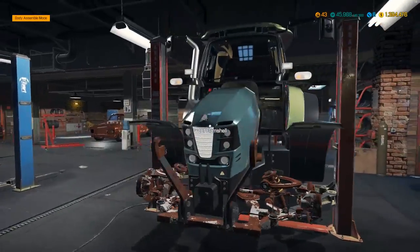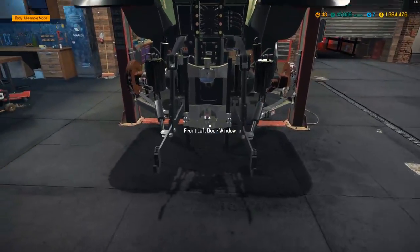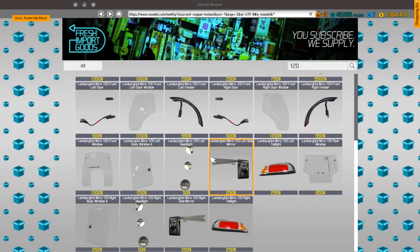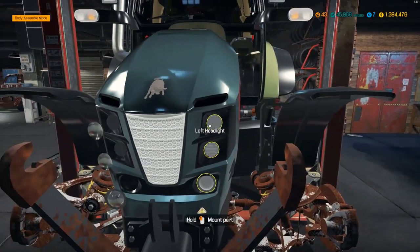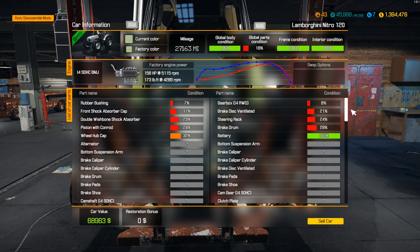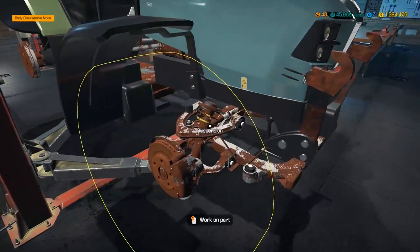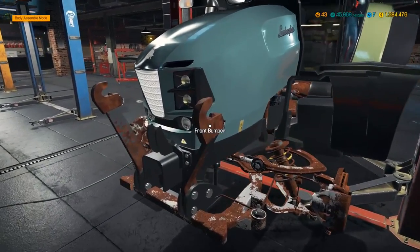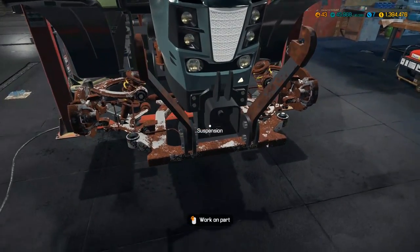All right, is that it? 85%. Gotta be missing something here. Obviously, we're missing something if it's not giving us 100%. Let's see what there's else to buy. Left headlights. Okay, so headlights. Yeah, we got headlights on there. There they are. These little buggers. 96. What are we missing? Front bumper. Where in the heck is the bumper? Front clamshell. Oh, wait, there it is.